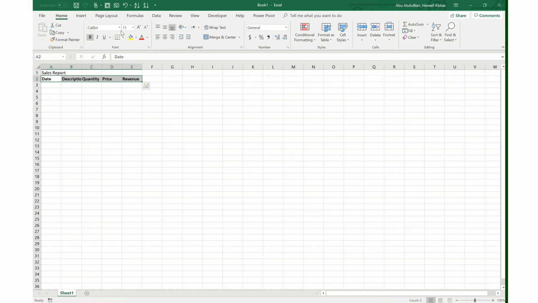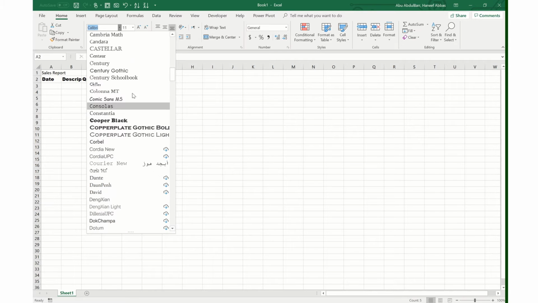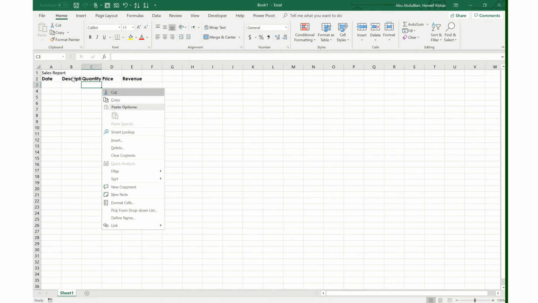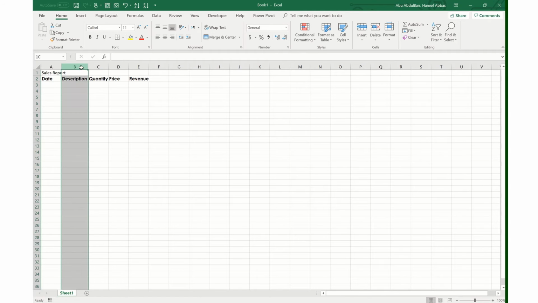Then I would also like to change the font style to say Century Gothic, and you can also increase the size by coming to any of these, but I think I like 11, just like that. And obviously it doesn't look neat here because some of the text is being overlapped. So you can resize the column by coming to the top of the screen and moving the cursor just in between two columns, so it gives this symbol that looks like two arrows pointing at both sides. Once you have that, you can click and drag to expand.